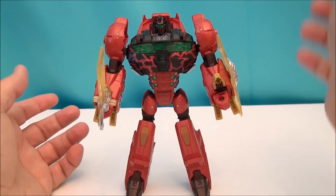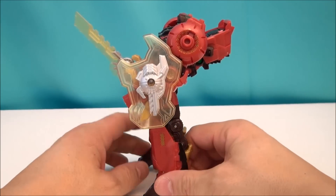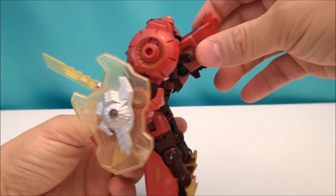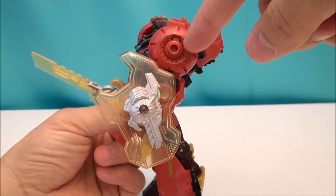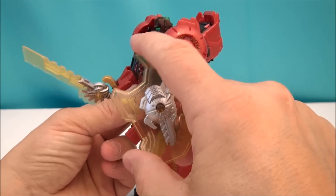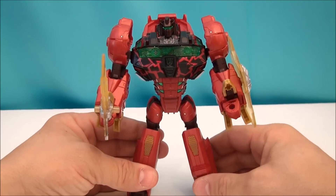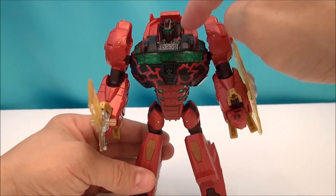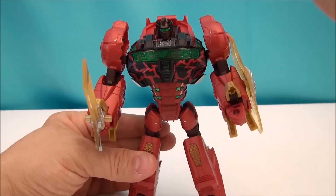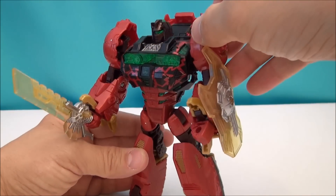I will bring a comparison in just to show it with a more traditional colored one. But really, this is what we're looking at here — it's the different colors. I don't know how well my camera is picking this up, but the red is quite striking. There's some gold highlights in here. His weaponry now is a clear, bright yellow. The green light piping here is what is interesting as well — it is striking, very vibrant and bright. You can see through a lot of it. It does really pop.